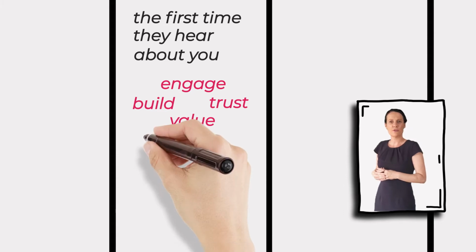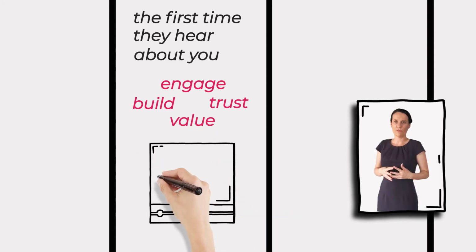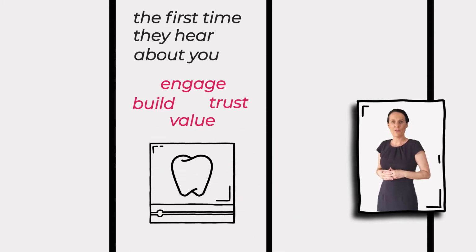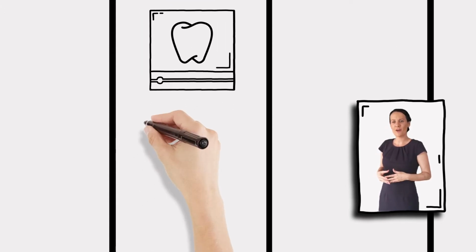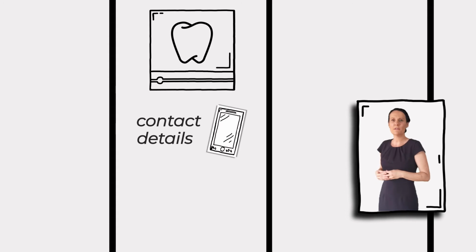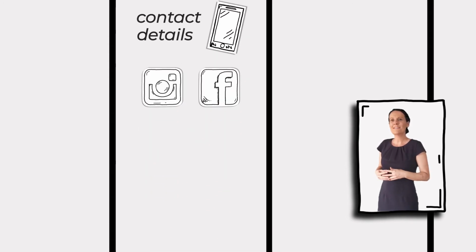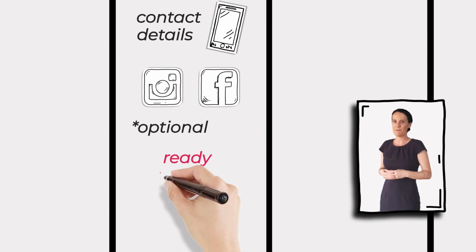You can do this through blog videos, downloadable facts, anything about orthodontic treatment that the patient will value. You can provide this in exchange for their contact details or by getting them to follow you on your channels such as Instagram and Facebook. The goal is to stay in touch until they're ready to buy.